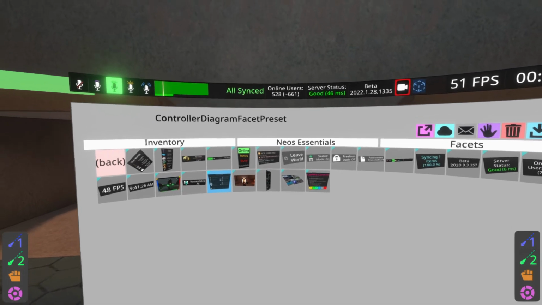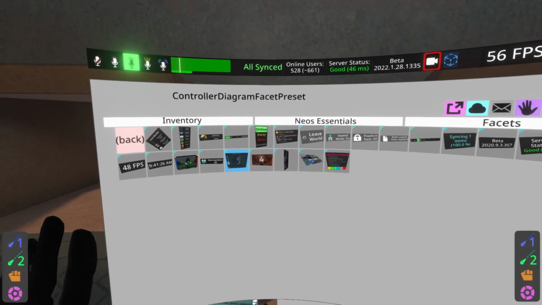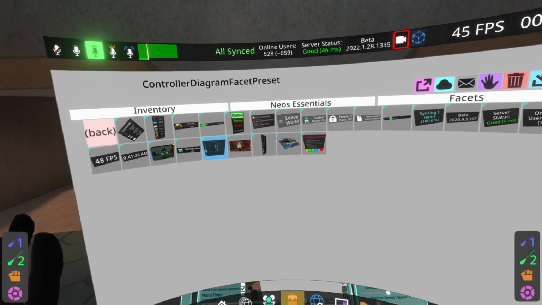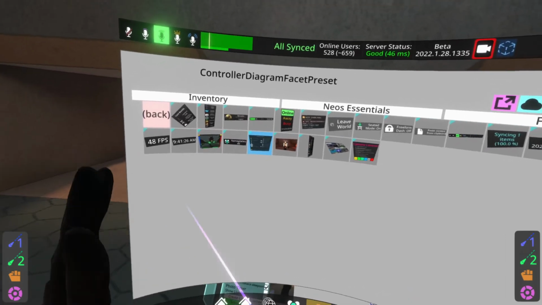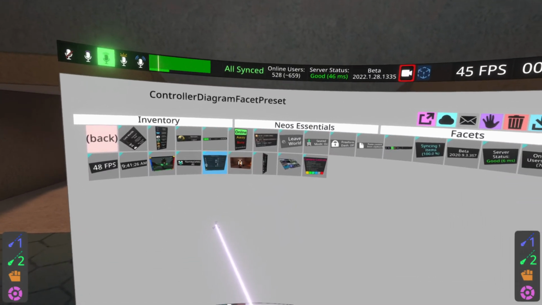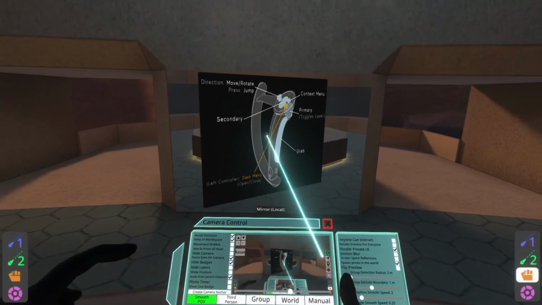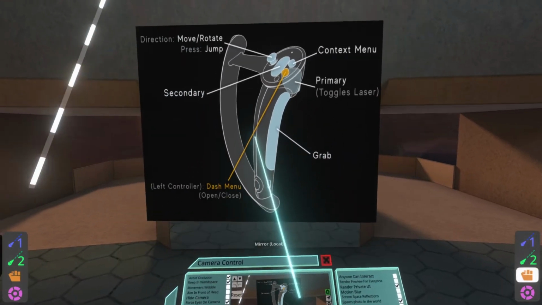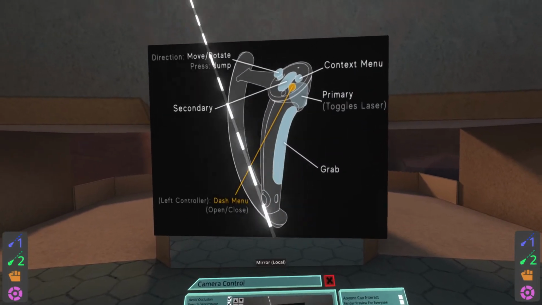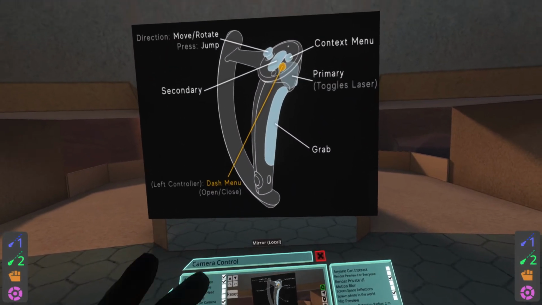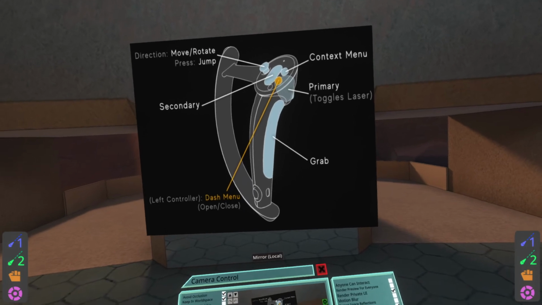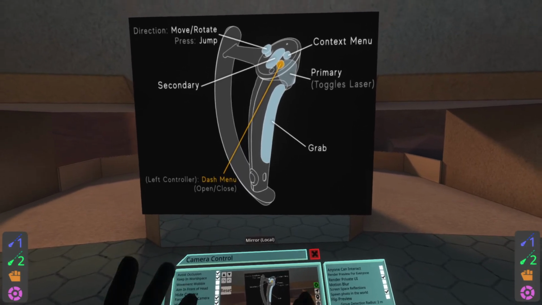This one should be in your home screen of your dash unless you've removed it. If you've removed it, then maybe re-add it. But if it's still there, you can also look at it in the home screen of your dash. I'm going to go ahead and spawn it. And on this facet here, you'll see the controller layout for your controls. I happen to be using index controls, so the index controller layout is represented. If you spawn that, it will be there in your controller layout, whatever that might be.